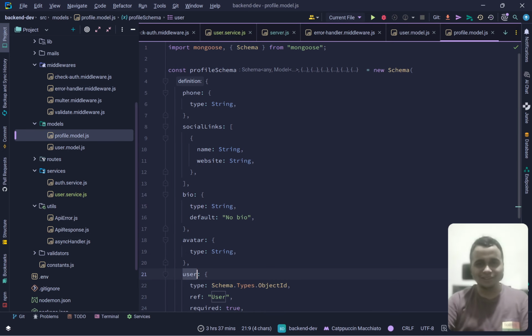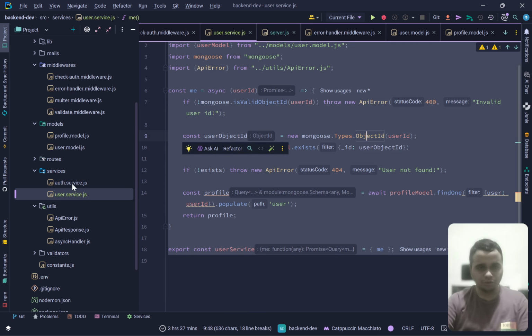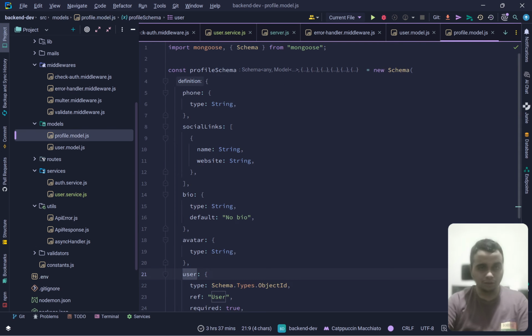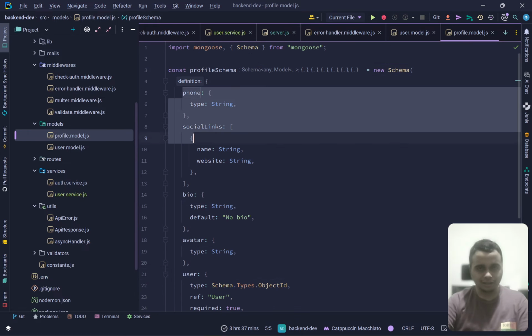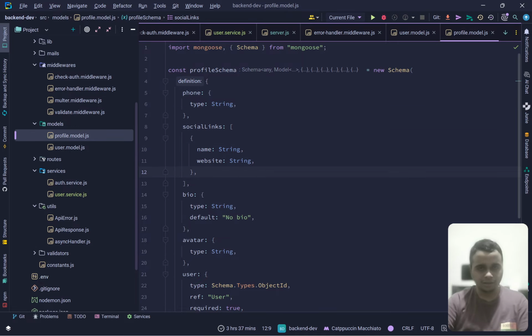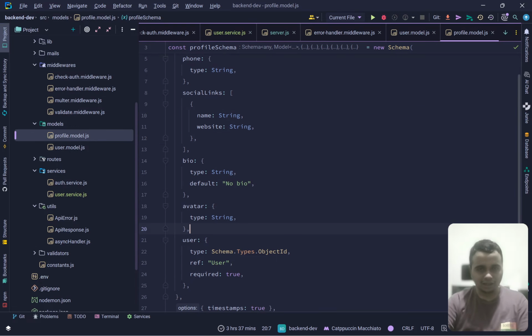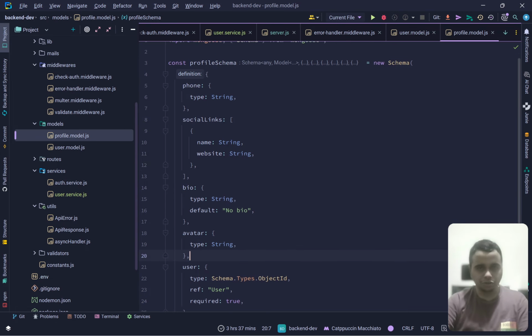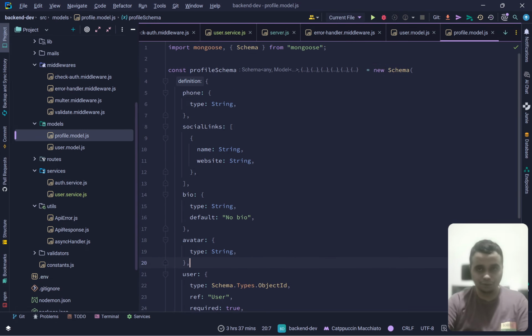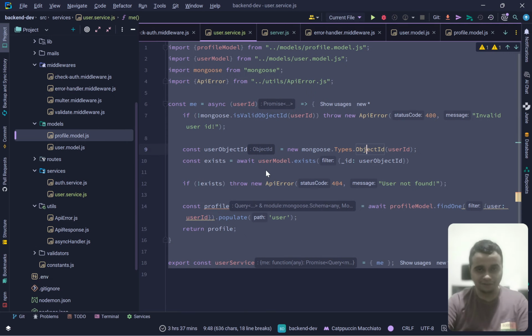So my bad. Okay. What's happening is, we create the user, but we don't create any profile. We don't create any profile because these details like phone number, social links, bio, avatar, and everything else should be provided by the user itself. So our endpoint is completely fine.